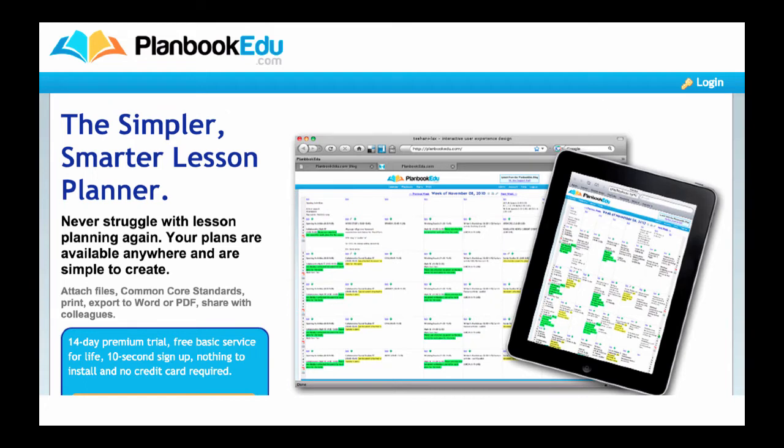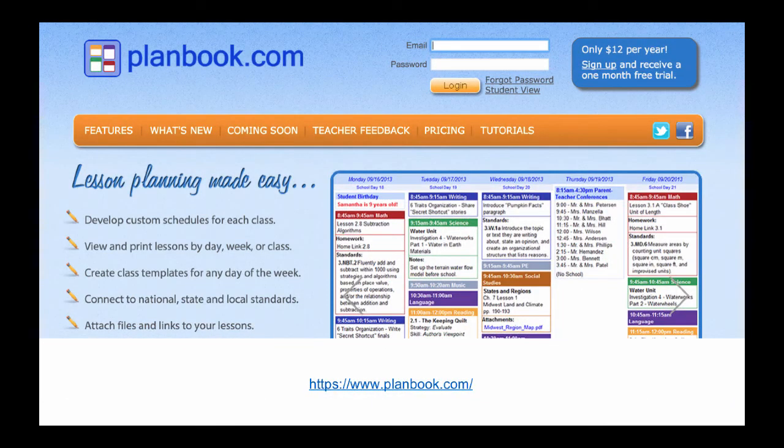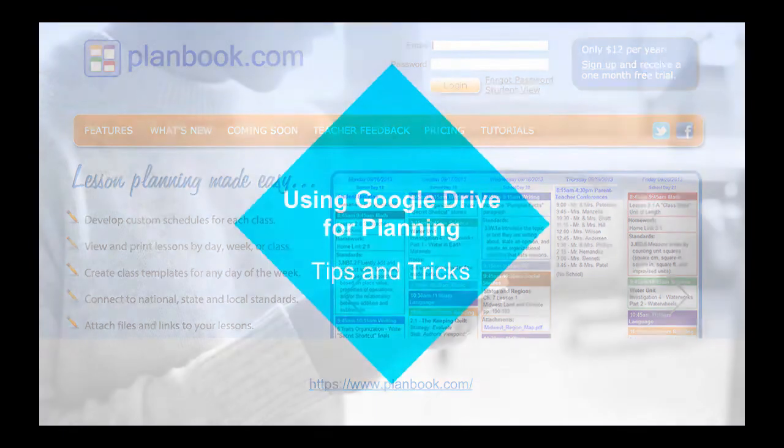My only concern is what if they went away? What if they didn't get enough funding? What if they shut down? And what happens to all your lesson plans? Yikes! That's a lot of work. And you don't want maybe next summer for them to say, oh, sorry, we're shutting down. And that does happen with websites. So you do have to be cautious and aware of that going in.